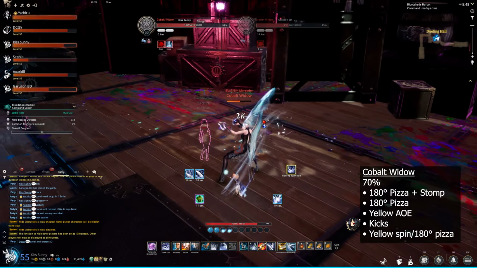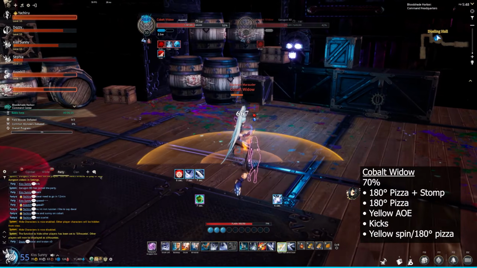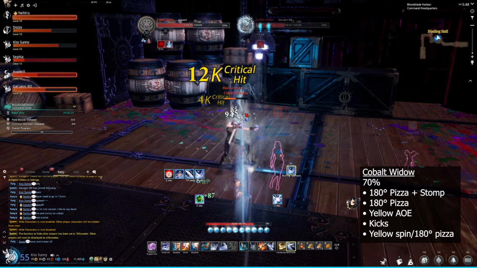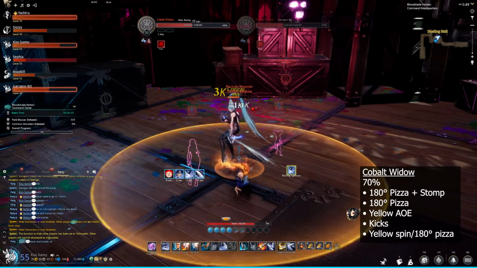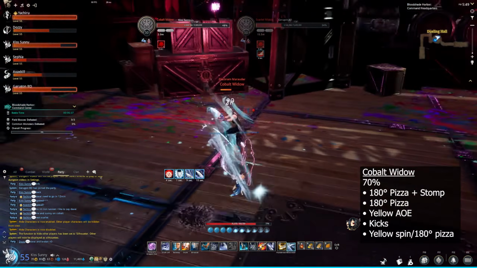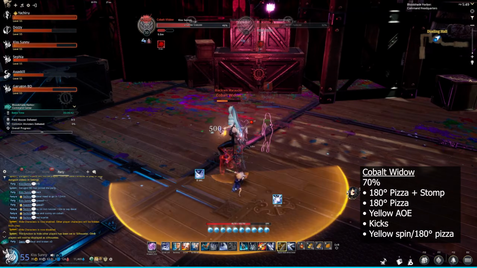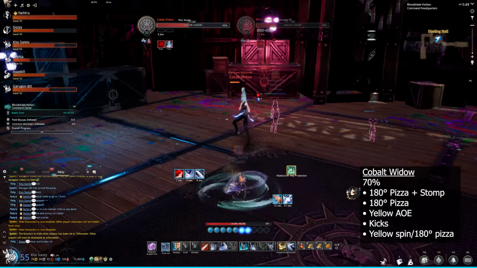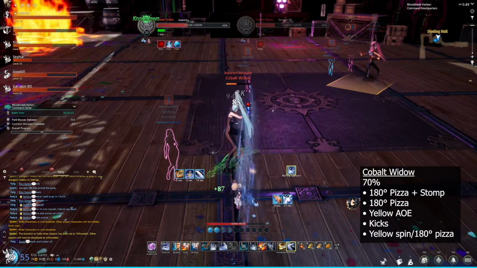The yellow AoE around her. Kicks. Attack rotation reset again because the tank was too far. This is the second pizza. Yellow AoE. Kicks. That's the 1080 spin, the 1080 pizza. This is back to the beginning of the rotation. This is the second pizza.